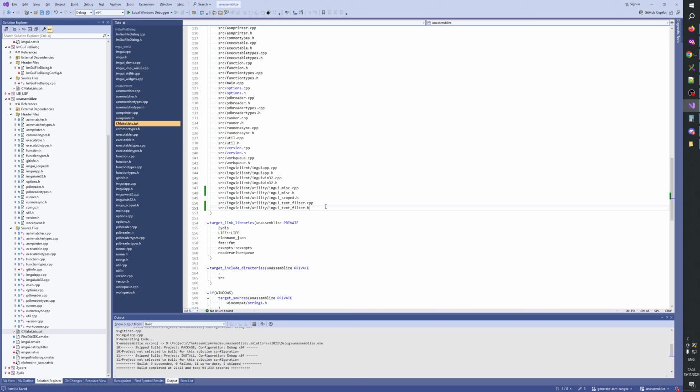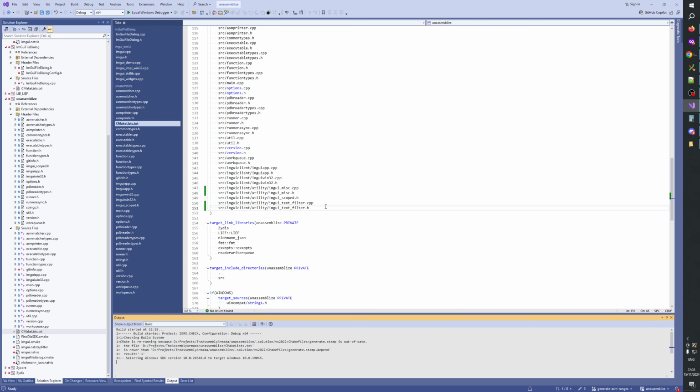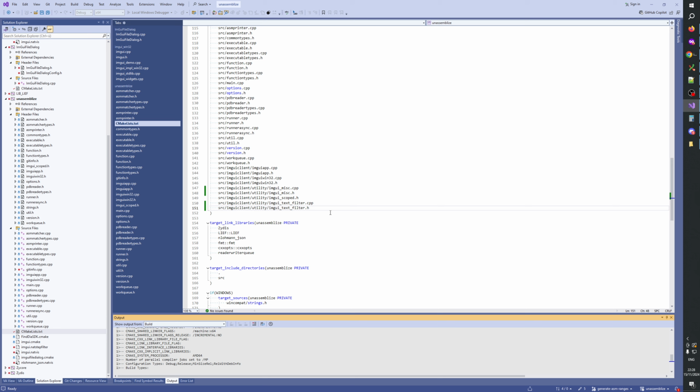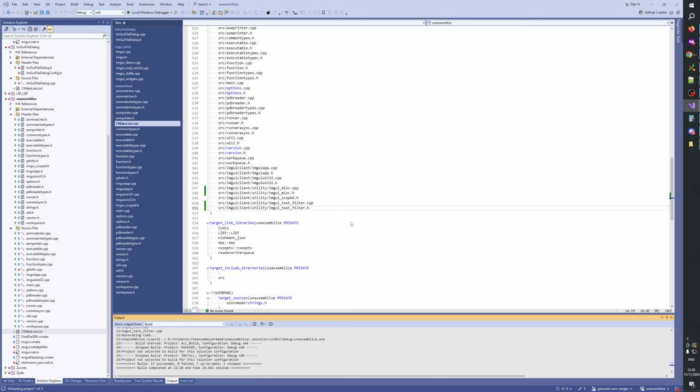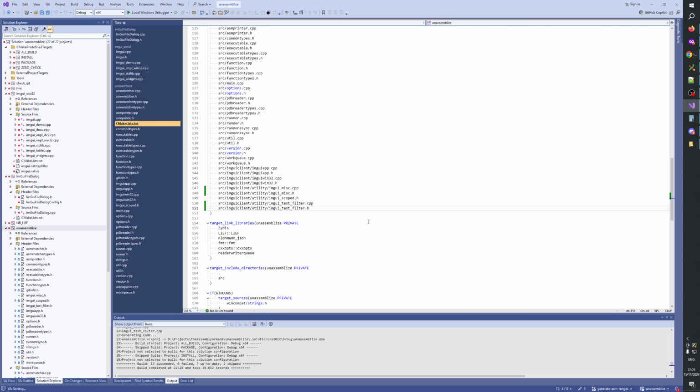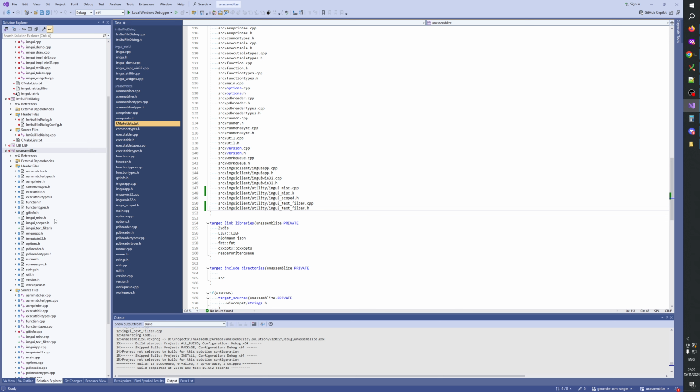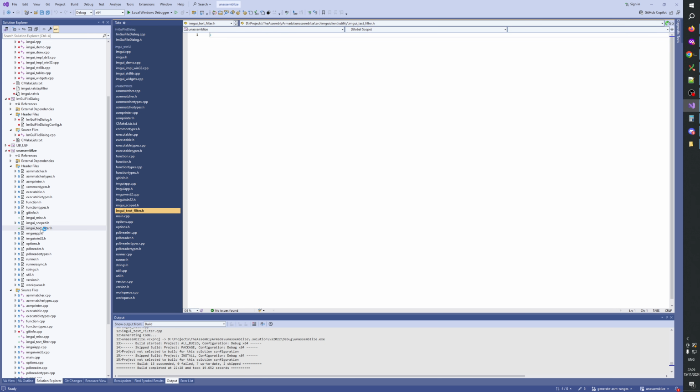Good, and then we can use this to maybe just compare. Reload. Okay, and here we do, what do we do? MGUI text filter.